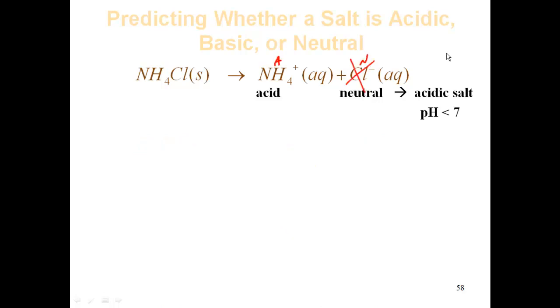Neutral's not affecting the pH, so I'm not worried about that. But this is now affecting it. So from here, if I wanted to calculate the pH of the solution, I would have to do my hydrolysis of that ion, which would be my ammonium ion plus my water. Gives me my ammonia plus hydronium ion. Since it's an acid, it should be giving me some hydronium ions. And then I would work this just like products over reactants, and this would be a Ka problem. Okay, because I'm talking about the Ka of this reaction.